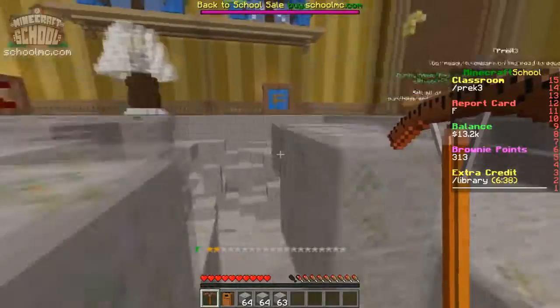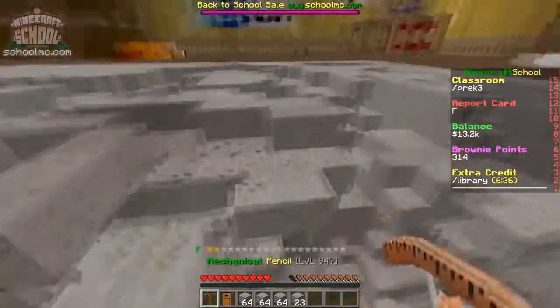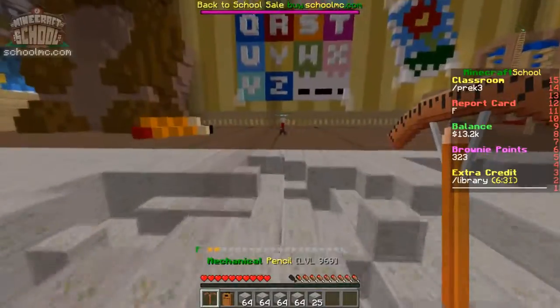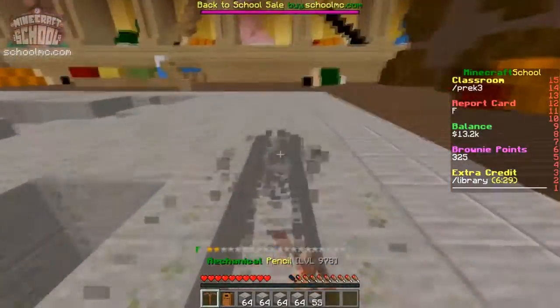Oh, you can fly. I think you can fly, little girl. You just have to double space. Oh my God, so that's awesome. You can mine around and... oh, look, there's a teacher over here. So this is a teacher wandering around in this awesome classroom.